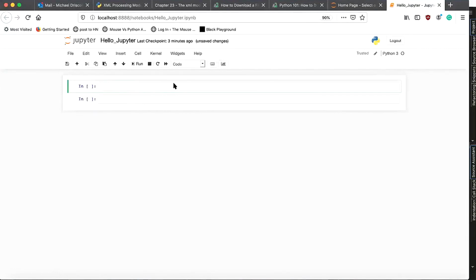So yeah, if you want to play around with this, you can. I don't have Matplotlib installed, but if you did, you could import it here and create a graph. And then when you run your code, it'll actually display the graph as the output instead of just code output.